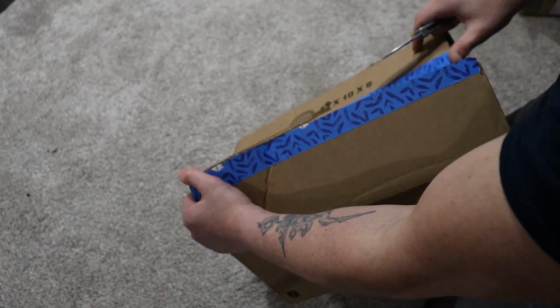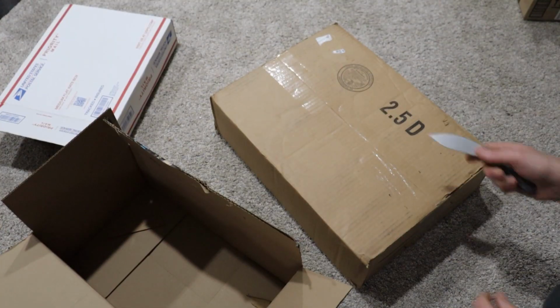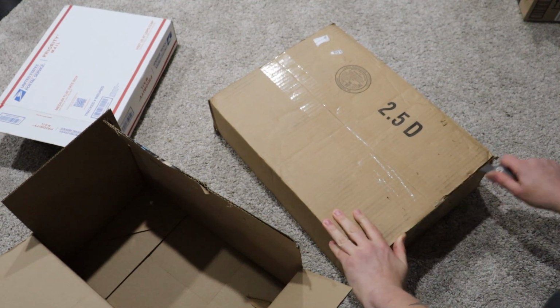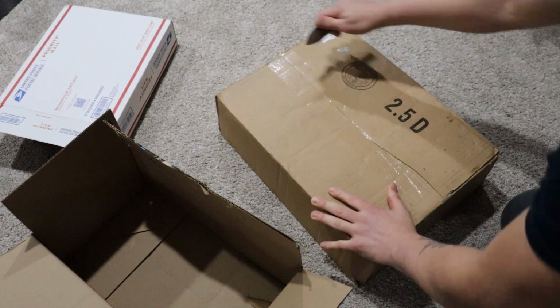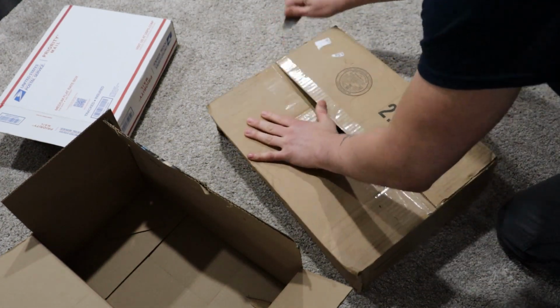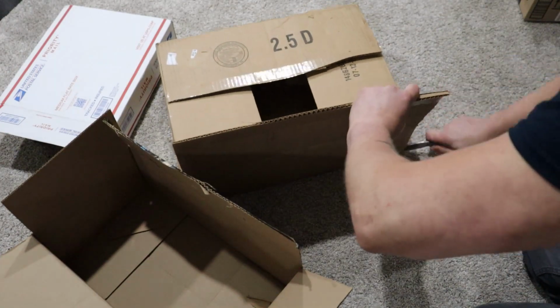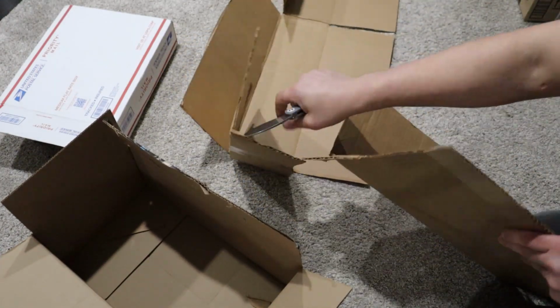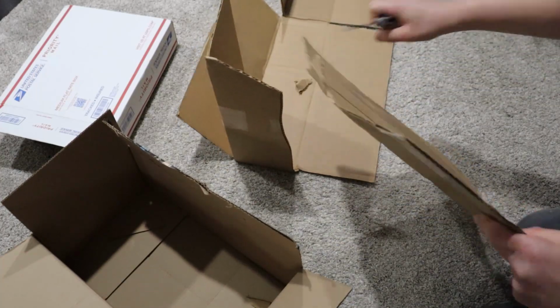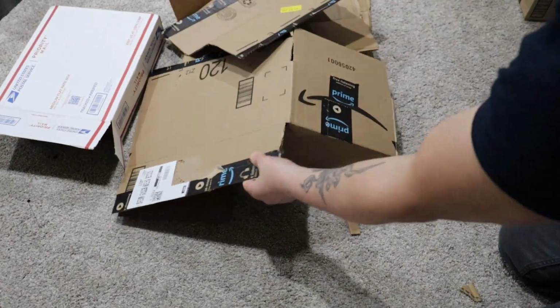Just the grind, the blade shape, it is a full flat grind, nice and thin behind the edge. I think it was 18 thousandths behind the edge, but it has such a nice taper to it that it passes through materials so nicely. This thing cuts like a beast, and the blade shape traps the material. So as you're going down through cardboard, the blade just stays locked in place. You can get those really long, nice cuts without slipping out of your cut.